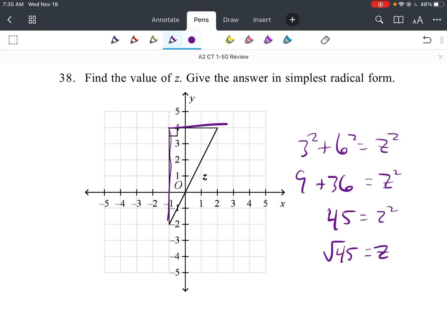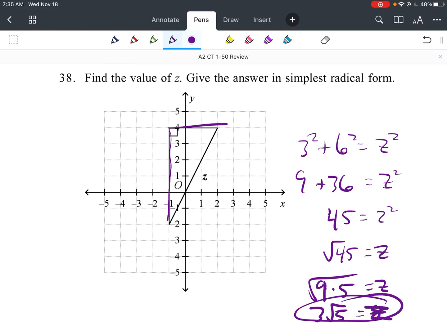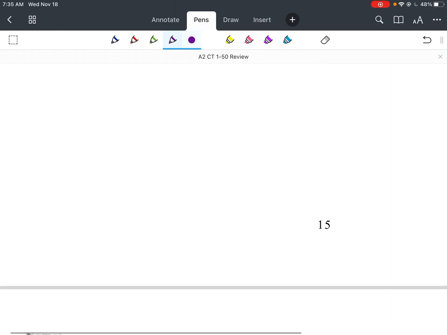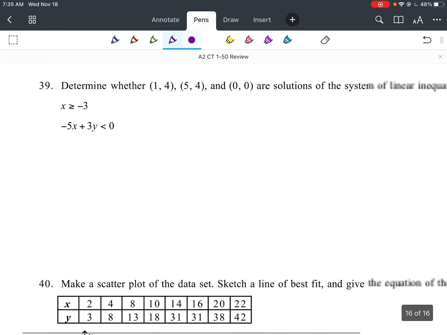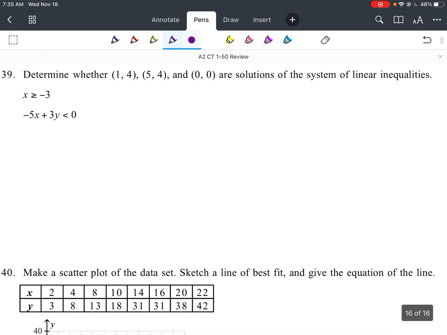Oh, here comes the crazies. Let's see if I can get this one done here. So a 9 would pop out, or a 9 times 5. And so it's 3 rad 5 when you clean that up. Oops. So hopefully that worked for you. All right, 2 more. Let me see if I can fly through, or if I'm going to be rudely interrupted by these wild crazies that are coming in here.